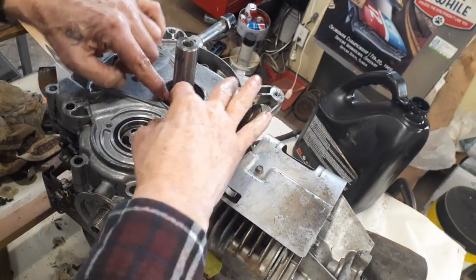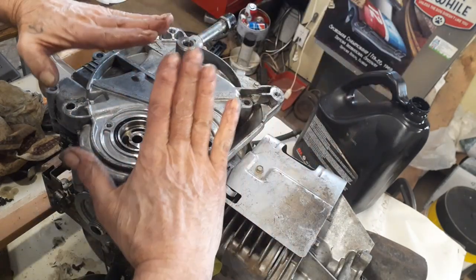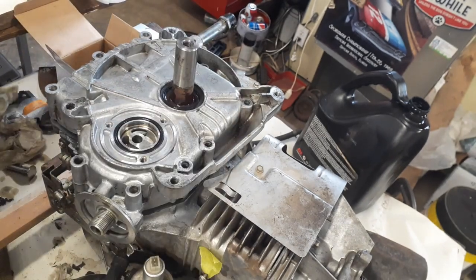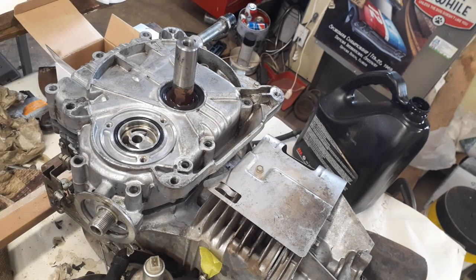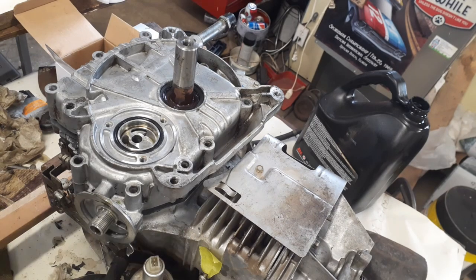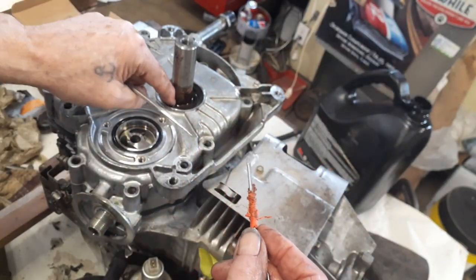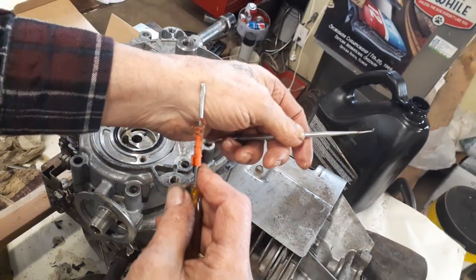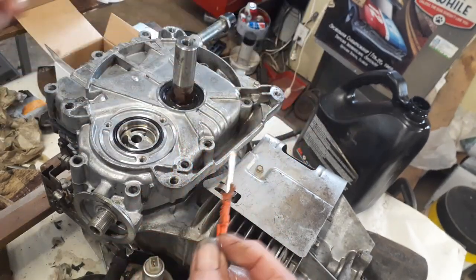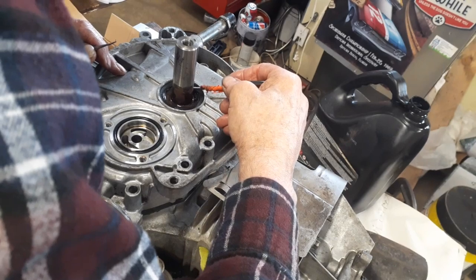Now when you get down to here where the gasket is, you want to make sure that gasket goes down flat. You don't want it to curl up. So I've got a dental pick plus a little screwdriver. I want to try to get this ring in here. I don't know which one is going to work, but I think the screwdriver is the best.